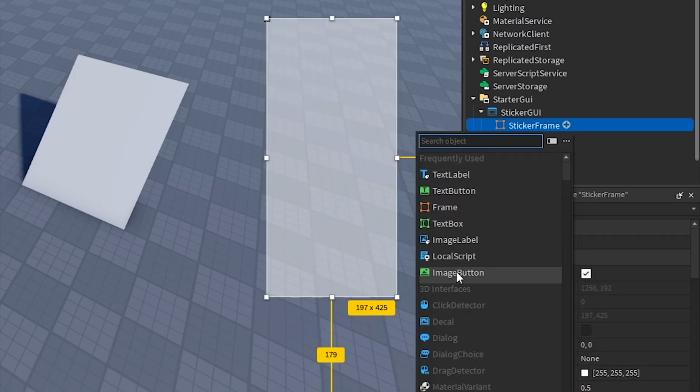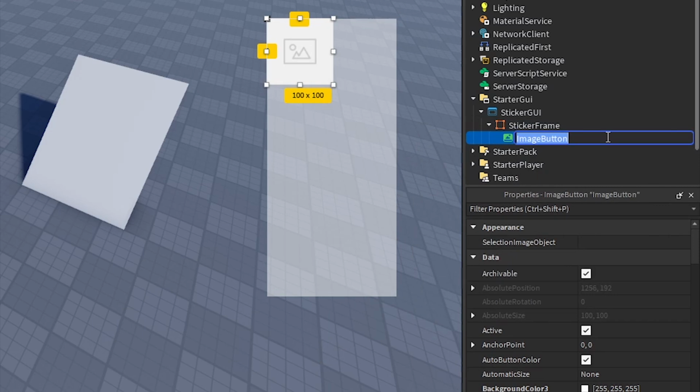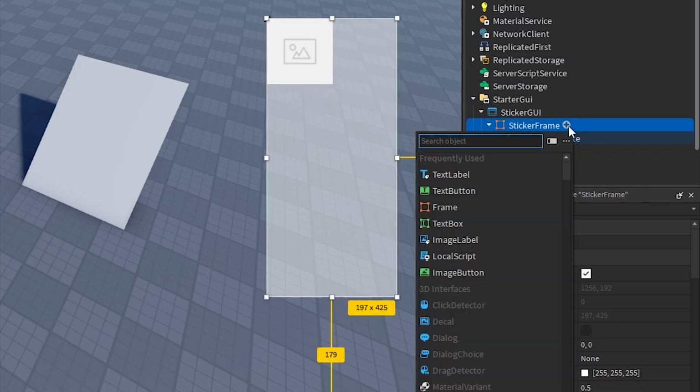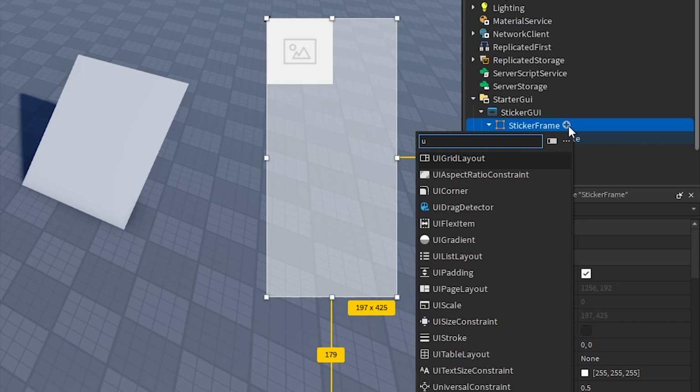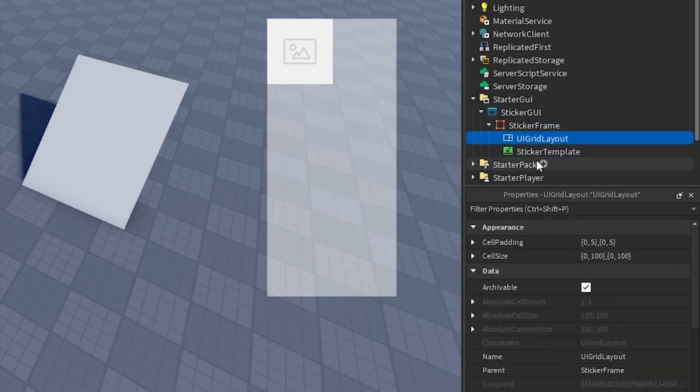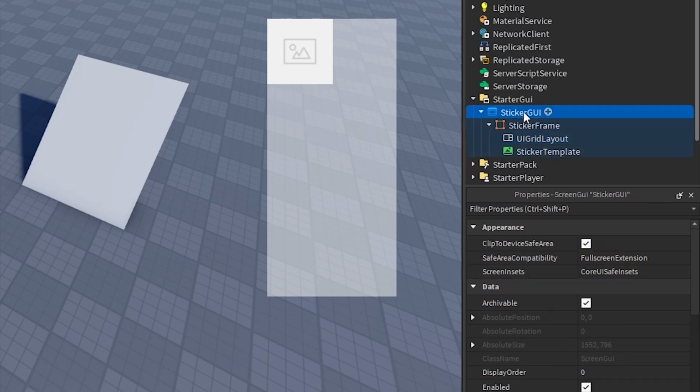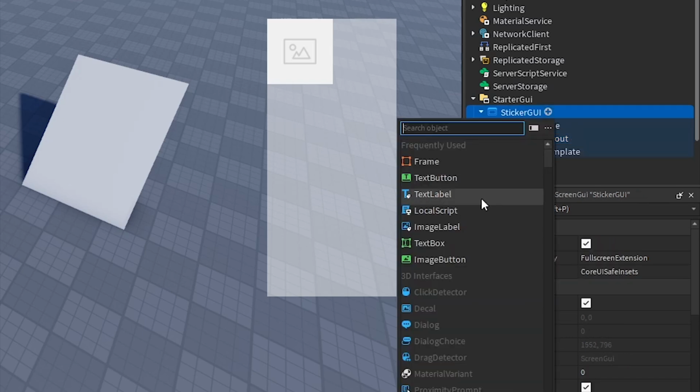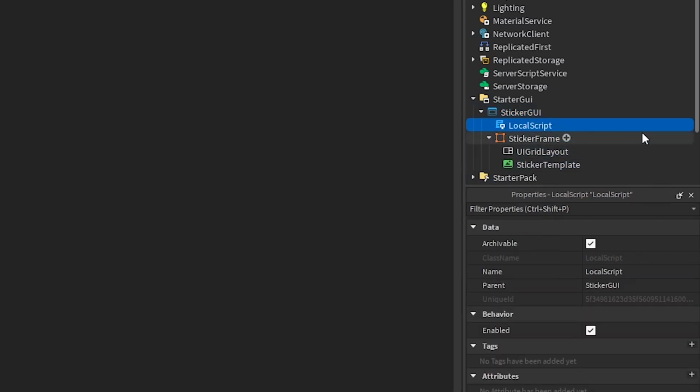Add an image button and name it Sticker Template. Add a UI grid layout for positioning stickers. Add a local script to the Sticker GUI.